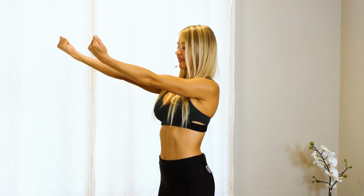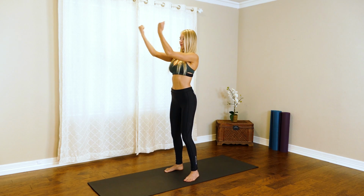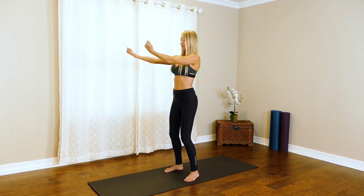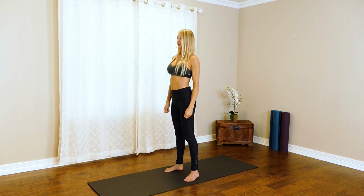I want those arms to be lifted and you're only moving the forearm in towards you. The upper arm stays there the whole time. Make sure to breathe through this. We can pick it up a little faster if we want. We only have 60 seconds of this. Y'all did amazing.